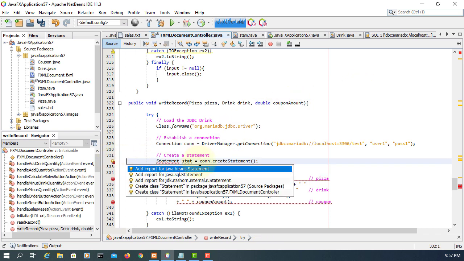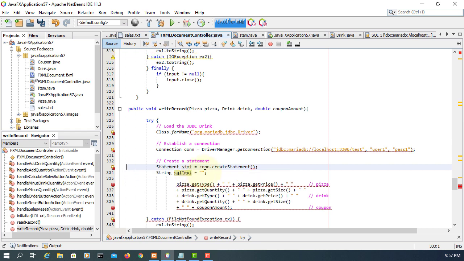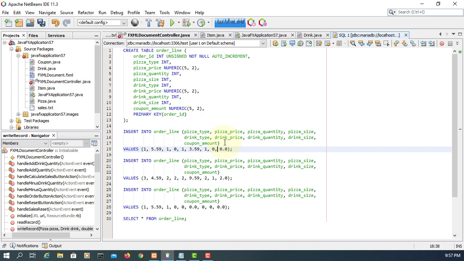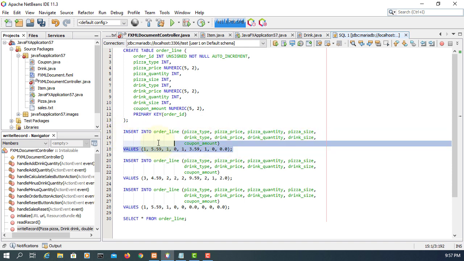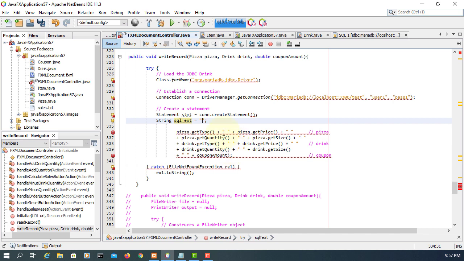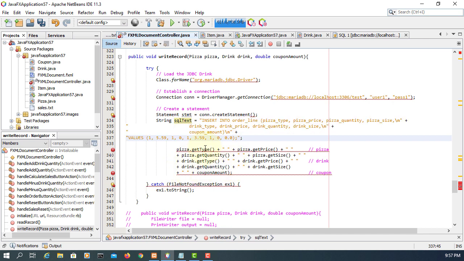Again, import. So we are going to copy the insert into statement, the 4 lines of SQL script. So let's paste it. Of course, you need to make a minor adjustment.